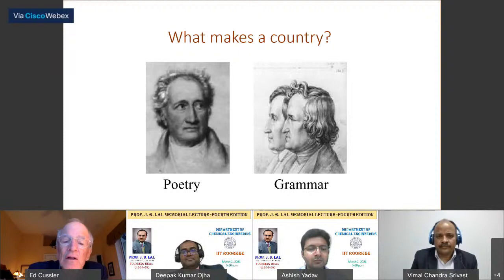And the reason that Germany became a country, the sociology professor asserted, was because it had two things, poetry and grammar. It had a common emotional core, and that common emotional core was supplied by the poet Goethe, whose picture is shown on the left. And Goethe was born about 1780, I've forgotten exactly. So you're talking more than a couple hundred years old. Goethe gave the German-speaking people a common legend around which to organize. Everyone read Goethe, everyone knew about Faust. Everything was common. That was the common thread that supplied sort of the imagination.